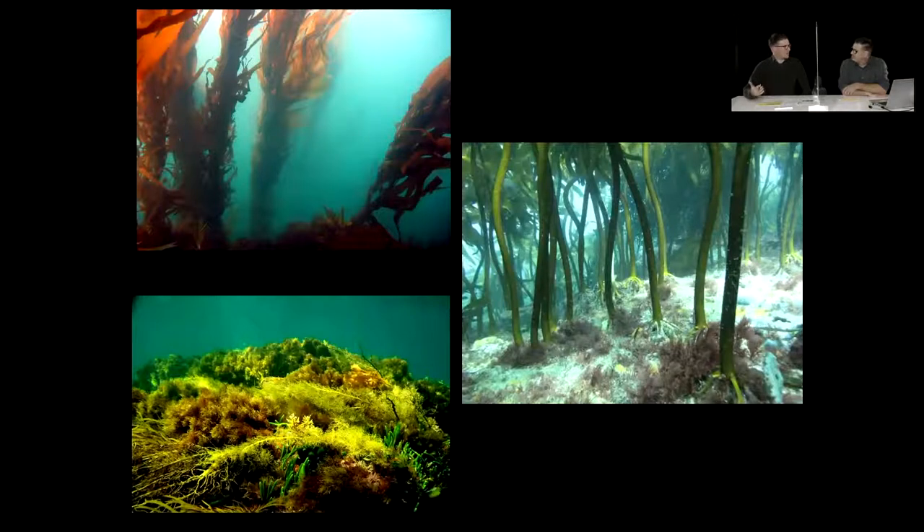Have you heard of the Great Southern Reef? Everyone just thinks of the Great Barrier Reef, but we've got our own Great Southern Reef in the south. The Great Barrier Reef you associate with corals, lots of fish, and lots of colour. Compared to tropical diving, southern diving is just brilliant — probably as diverse, a very different habitat, but just as important and valued. From around Perth all the way up to Brisbane, we have these temperate rocky reefs dominated by kelp and associated seaweed communities.